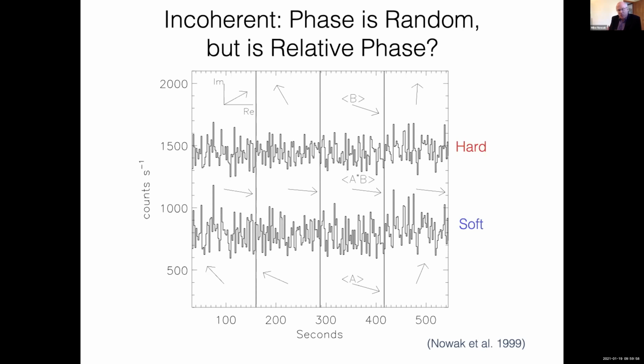But when I do the cross correlation between the two light curves, and I'm showing that in the middle, the average of the cross correlation between the two light curves is very well defined, which basically means that there is a phase relationship between low energy variability and high energy variability, which can be a function of frequency and which can be a function of spectral properties.